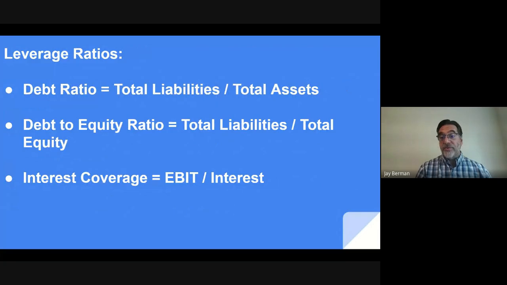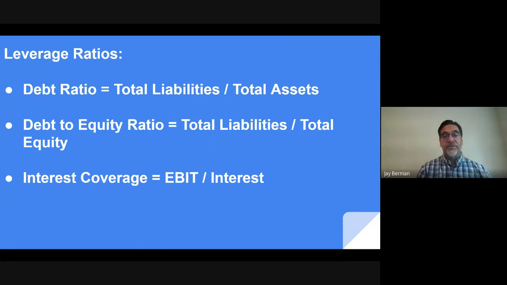Then you have your leverage ratios. The most common one is called debt ratio. In other words, you take total liabilities, divide that by total assets. The good thing about the debt ratio is to show you how much debt is impacting your ability to pay your debt. So if the total liabilities is way more than total assets, then your company is considered to have too much debt, too much leverage.